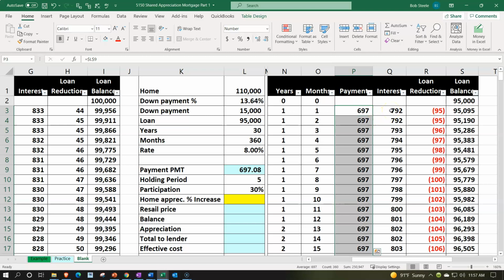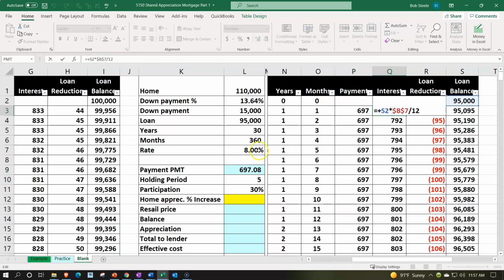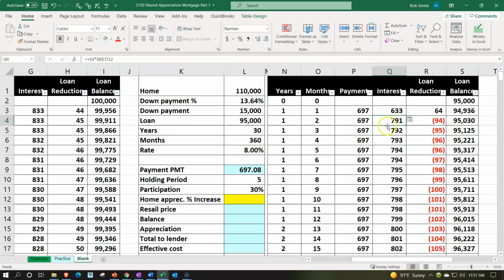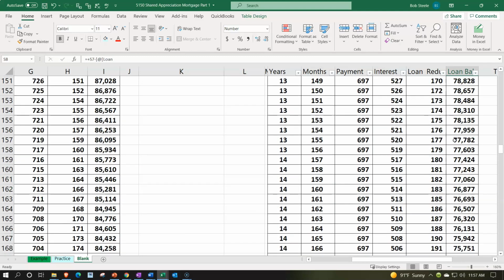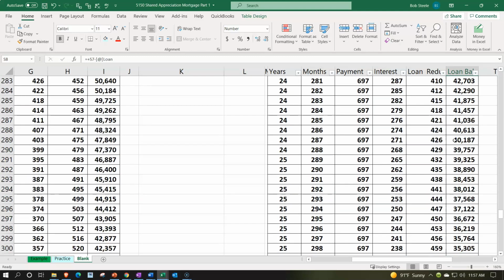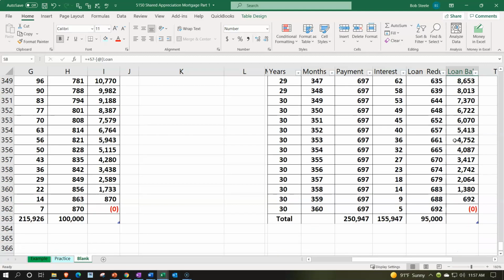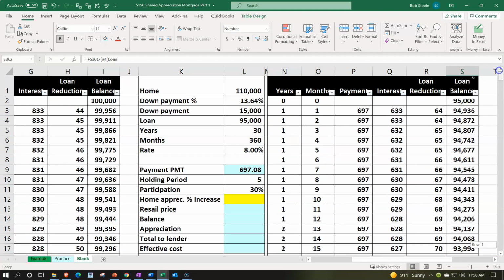Then on the interest side of things, I'm going to double click on it. I want to be picking up the 8% right there. So that absolute reference ties cell B7, getting rid of that, replacing it with cell L7, and then F4 on the keyboard, $ before the L and 7, enter. Put our cursor back on that, double click on the fill handle, bringing that all the way down. So we just adjusted our table. If we go down to the bottom, we should then be at 0, indicating that things have been done the way they should be done.